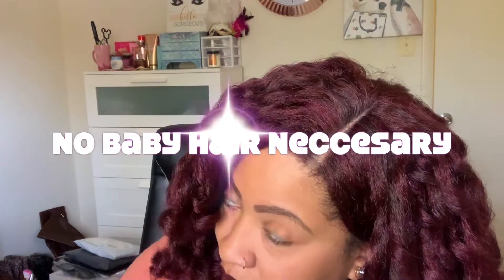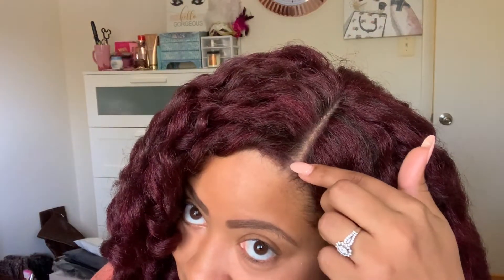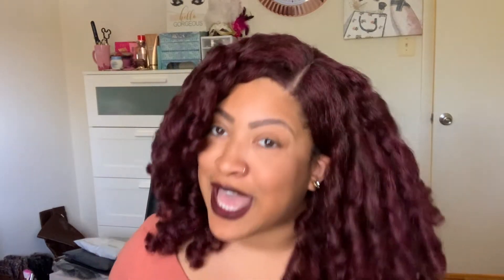I know y'all are going to ask me about my lippy — this is Black Cherry by Sephora, I just picked it up over the weekend. She's cute, I like her. So, let's talk about Jenna. First of all, let's get into this part and space — it is really, really great. Even up close, you can slightly see where my wig cap begins versus my hairline, but if you're that close up on my head, sweetie, you need to back up a little bit. The part and space is great — it goes far back.